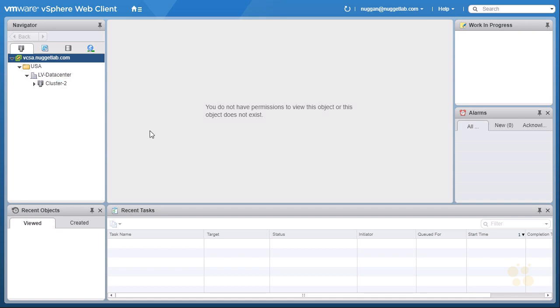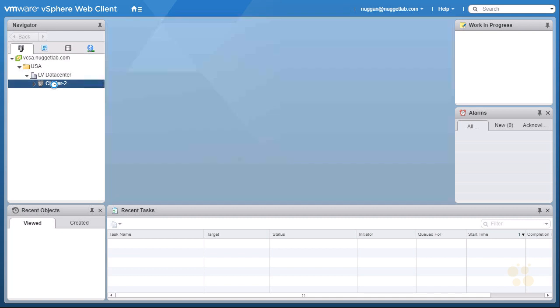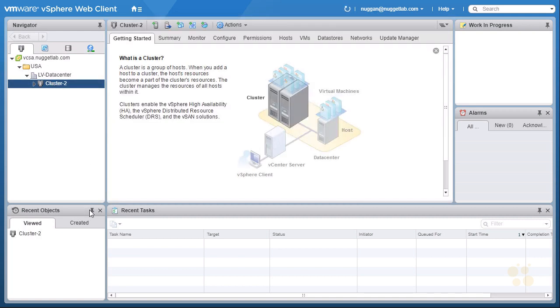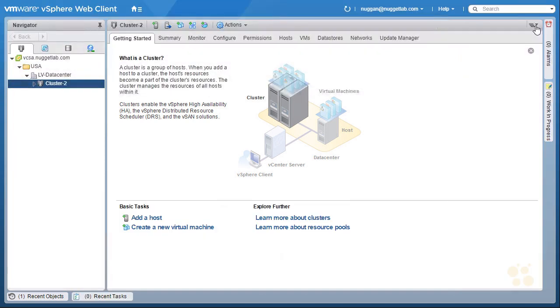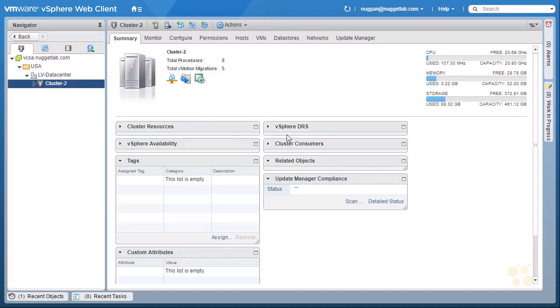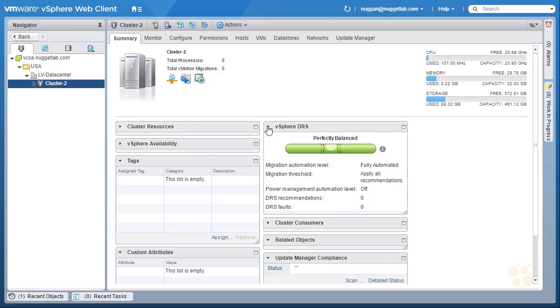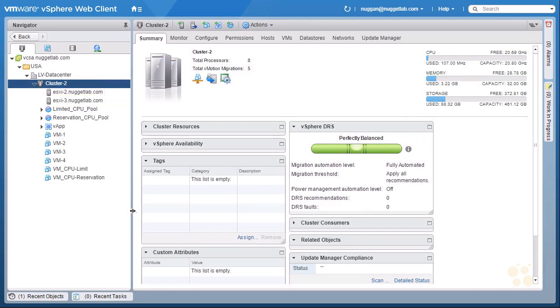The only object that we have that we can see in the Las Vegas data center is cluster 2. So if we click on that, and I'm going to go ahead and minimize all the other peripheral stuff around the edges here, so we have more to see. I'm also going to click on the Help and remove the Getting Started pages. And then for the cluster, I like seeing the vSphere DRS, so I'll expand that. I like the little level there. And then we can expand cluster 2, and we should see virtually everything.